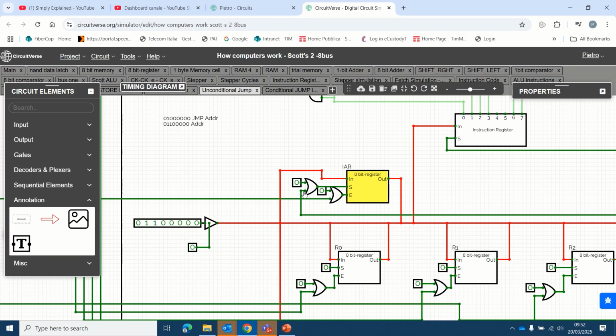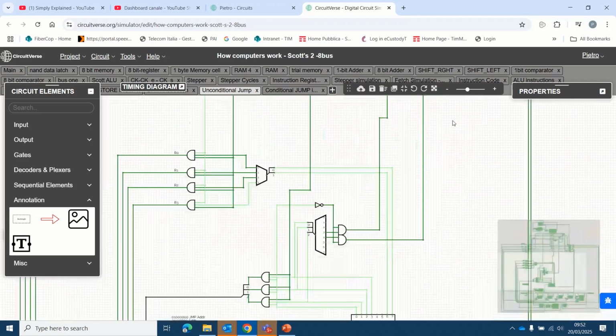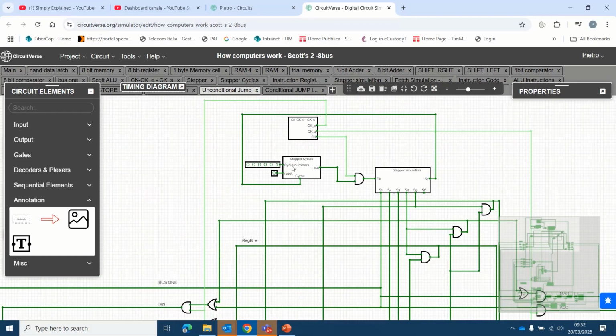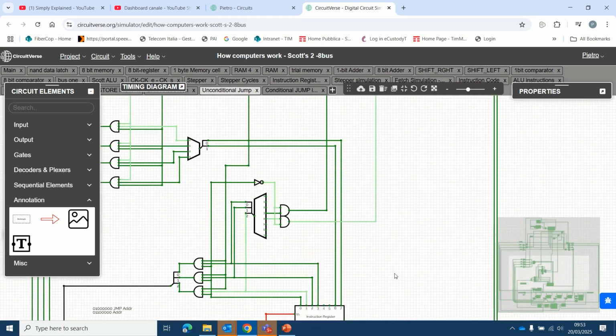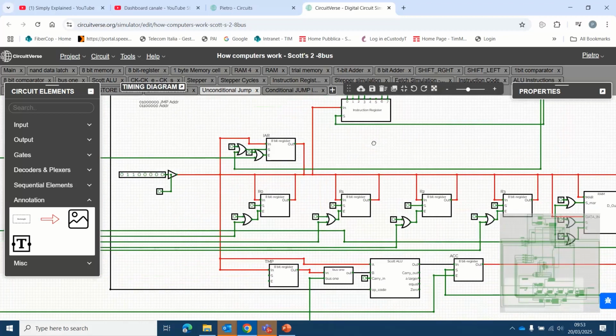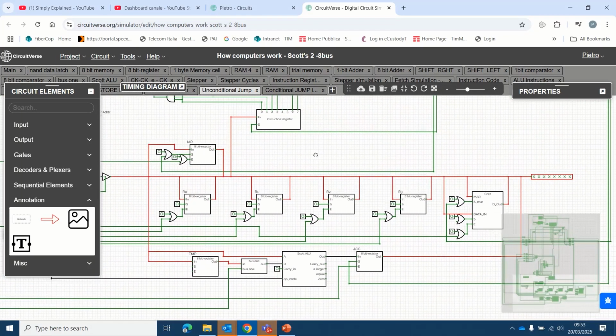In this way, the program jumps to this address here, which will be next in the program. So let's run this simulation, giving a reset pulse to the step per cycle. In this way, we perform just one cycle, because in Scott CPU, every cycle we perform an instruction, and we want to perform just one instruction. So, given a pulse, you see the step is running, and after 6 steps, it stops. We go down here, and we see what there is inside the instruction address register.